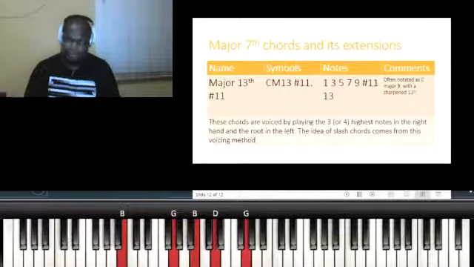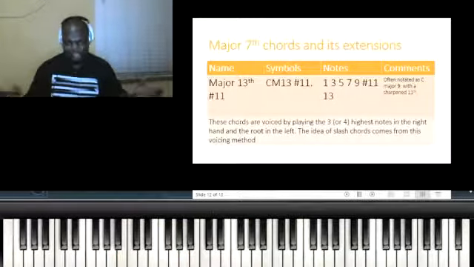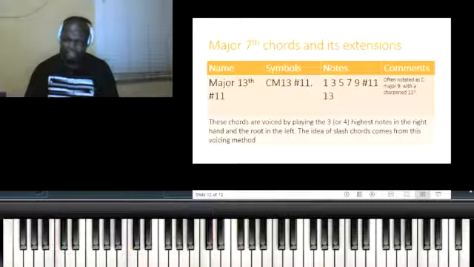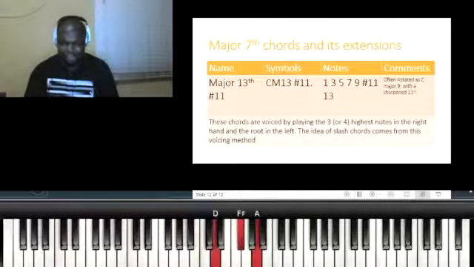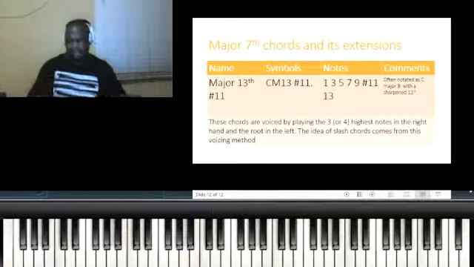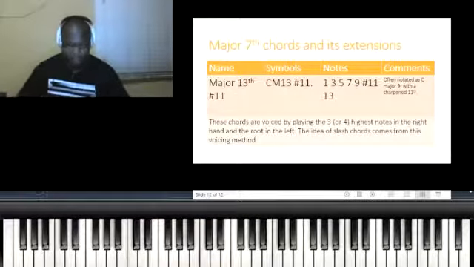Can you still hear me? Yes, I can. Okay, so you see what I'm trying to say there. So this chord right here, it's a C major 13, right? Or you can notate it as D major over C. So that's how we'll come to applications in a second, how you can apply these things and make your songs sound better.